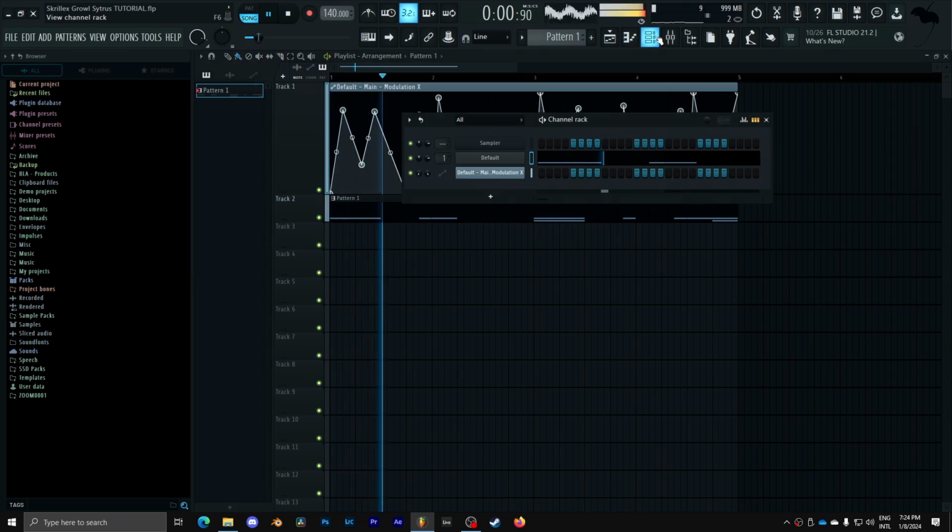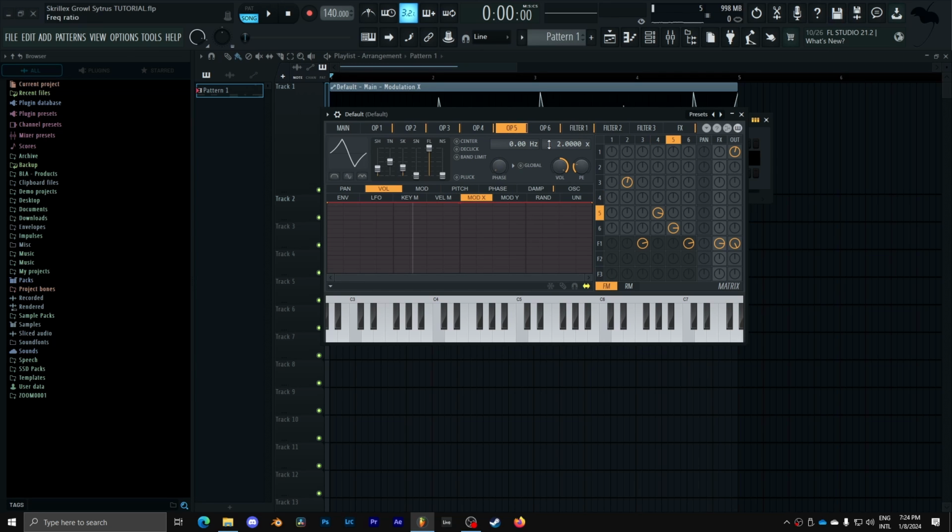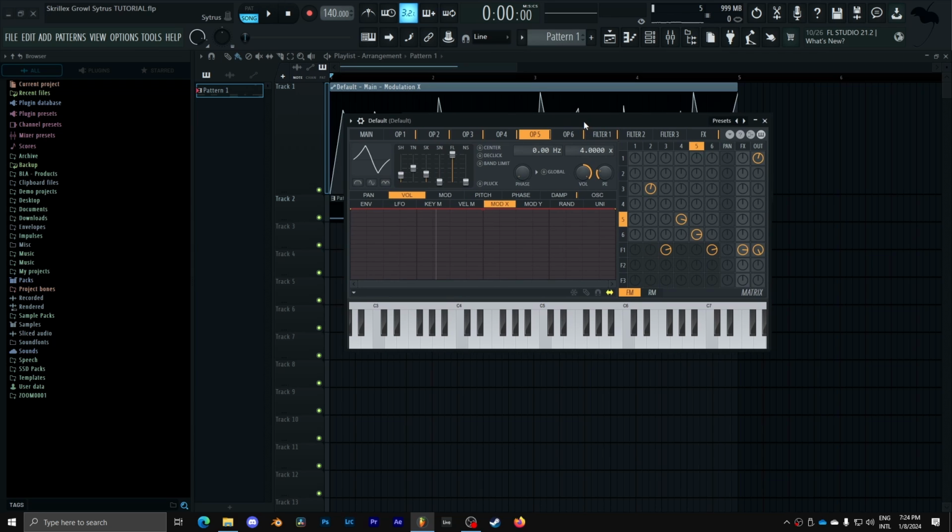And so I have a separate project, which is what you guys are seeing right now, for my growls, so I can really go and just play around and manipulate it and have a fun little session of just playing with this particular growl. And it can go really crazy and change the tone here completely by just changing the ratio amount. So I can turn it from a growl into an FM bass, especially if I change operator 4 here.